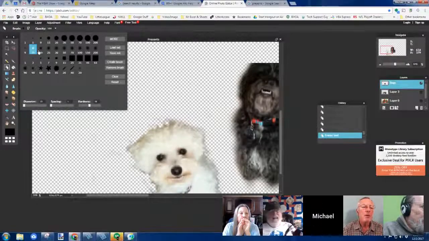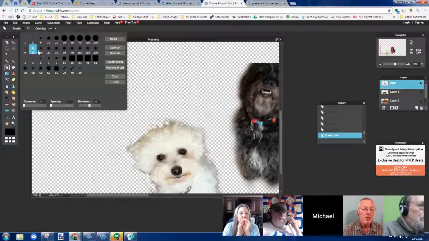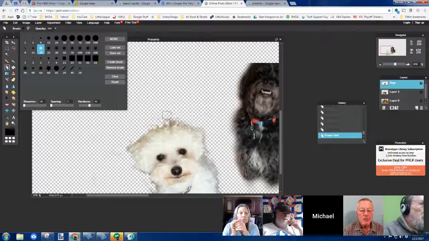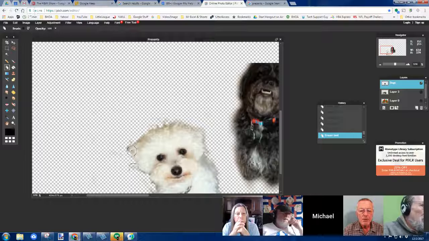I like the feather versus these, but you can only go down to 9. So if you want to get that detailed, but to me, it adds a little bit of character to her, to have some of this, save it or have it with it. And what I like about this too, because I'm feathering, it doesn't take out every single color. It leaves some and takes out others. And if I go down here, now I want to get in between her legs.